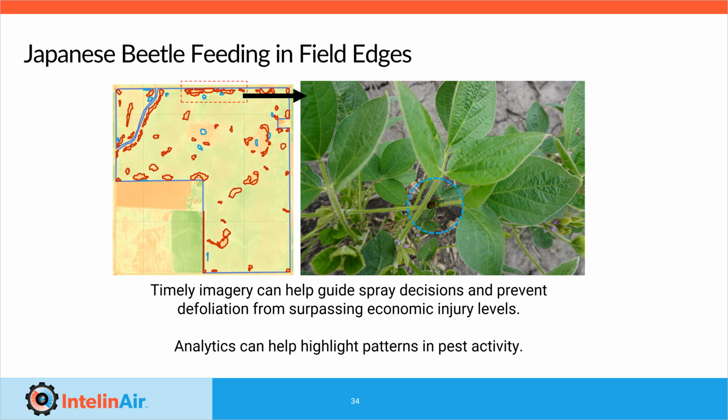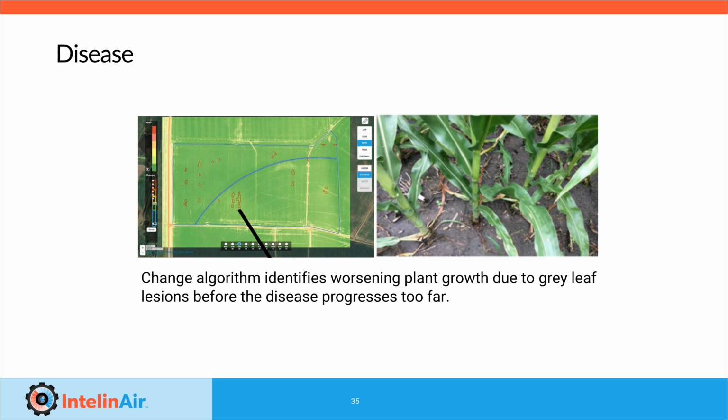In this instance, we found Japanese beetles in those field edges, but luckily we were able to go out just a little bit further, and as we went out into the field we still found beetle pressure, but as you can see it didn't affect the surrounding field. And so we were able to capture that beetles had entered that field, but we were able to catch them early enough before they caused damage to the majority of the field, and so we were able to capture that early insight and get that alert.